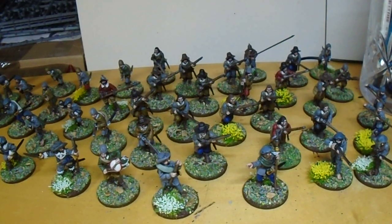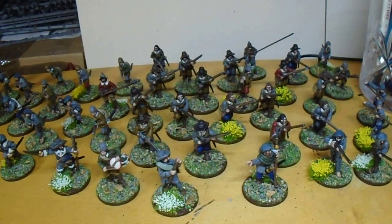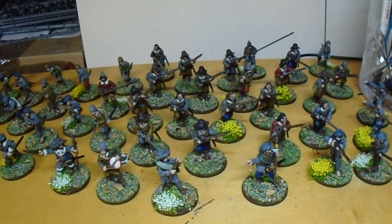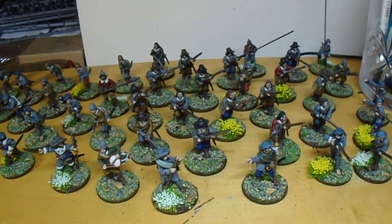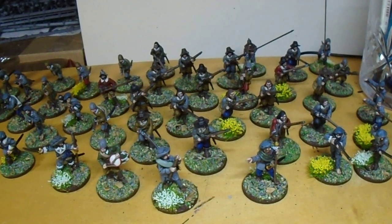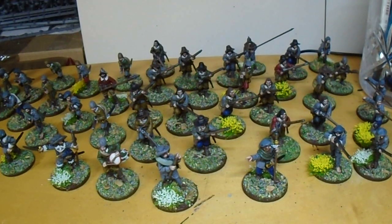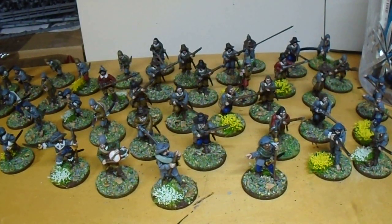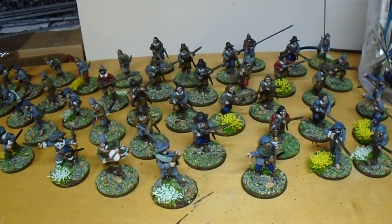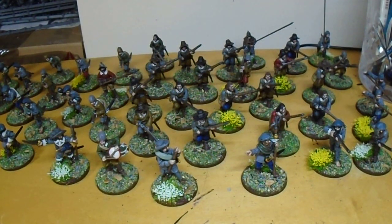I might make a start on them tonight, not sure. I've got a lot of stuff of my own I'd like to paint up, but obviously commissions come first. And yeah, Napoleonic French - I've bought a box of Prussians and Austrians, Perry plastics again. Great value for money in those box sets. I've assembled the Prussians - really interestingly done, because half of the blanket roll comes over the front and the other half is on the haversack which you glue on, so you have to align the blanket roll. It's really well done - you only have to do the heads. On my eBay store I'm selling some of my Napoleonic French metals, because the Foundry ones are a bit too chunky for me and I prefer the slimmer Perry stuff. It's good money selling painted Napoleonics as a bit of a money spinner, so I think that's the way to go if I run out of commissions.